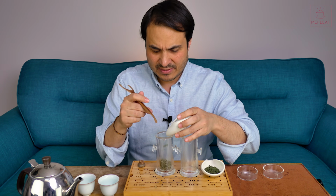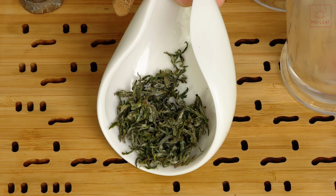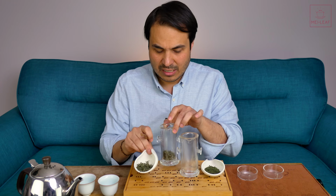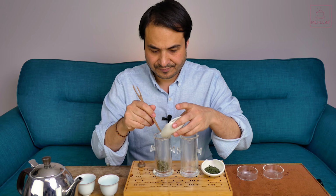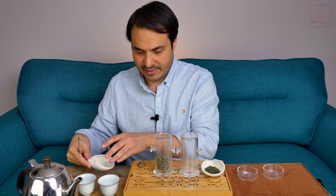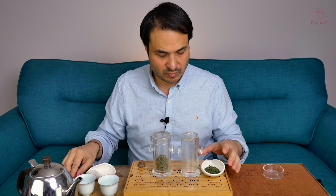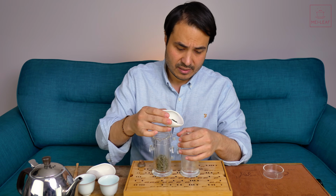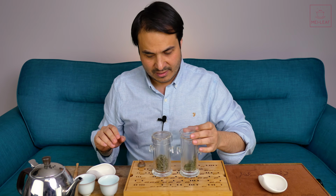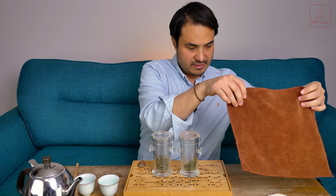Beautiful wispy leaves. I mean, you can see the look of these leaves. Very furry, very light, very fluffy. It goes through those 3 rounds of hand rolling and shaping. I'm going to put the lid on that one. So I'm just letting that residual heat of the water heat up the leaves, but they're not touching the water. It's one of the little tricks of the flute brewer. Let's put these to the side.